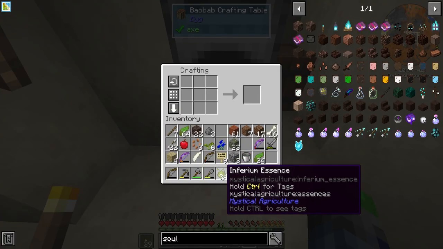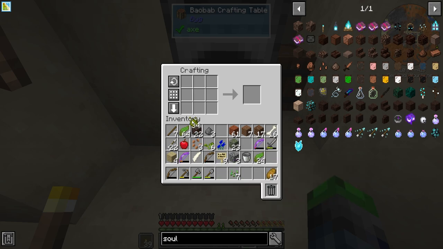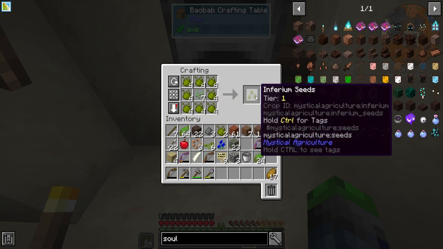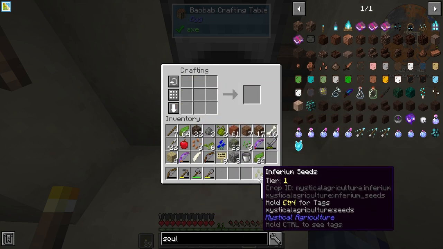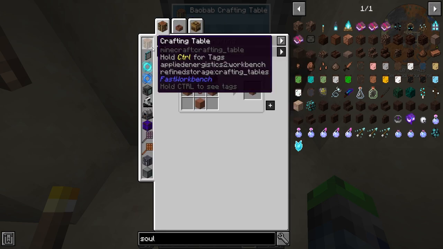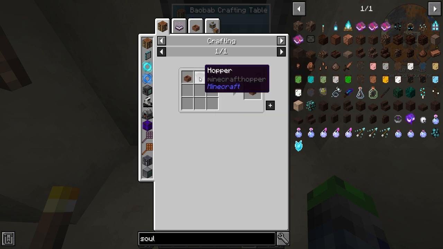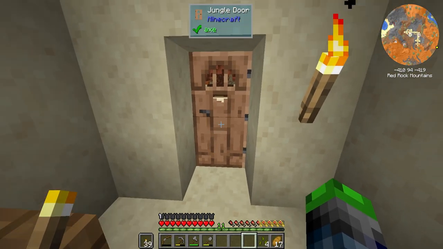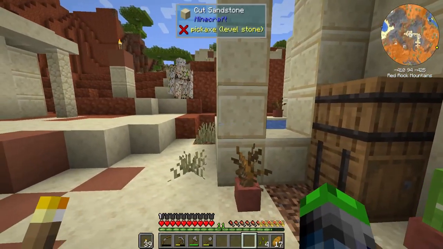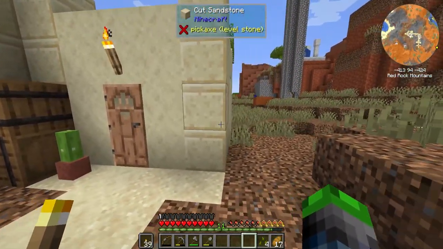All right, so I have 34 infernium here. We're going to go ahead and make some infernium seeds. Like so. We're going to make four of those. All right, so we have these infernium seeds. Cool. Now, what do we do with them? So what we're going to do is get some botany pots here, because eventually we can combine it with a hopper when we get a couple more iron, and we can turn them into the hopping ones that will automatically keep growing them and planting them back.